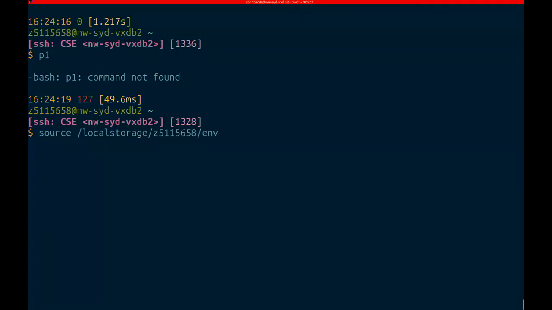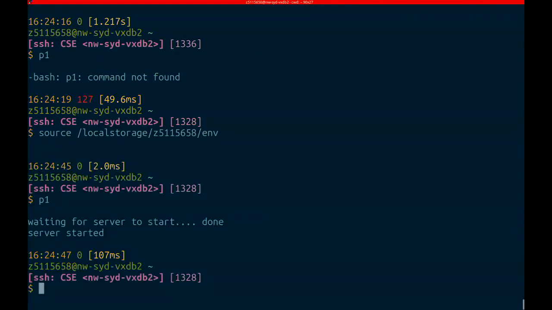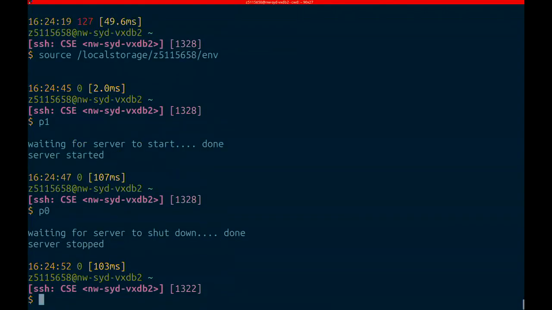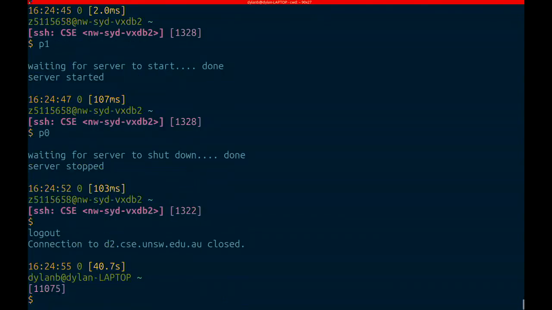With this command. So every time you connect, you need to run this command. Source, local storage, ZID, env. And then I can start my database and everything works. I'm finished. I turn off my database. I close. I do something else. Any issues? Post on the forums. We'll be more than happy to assist.